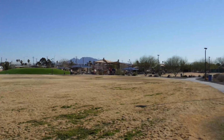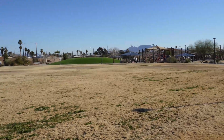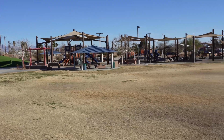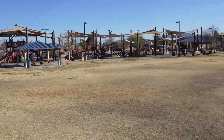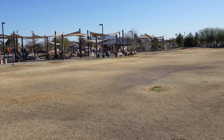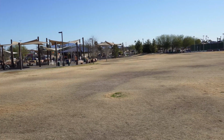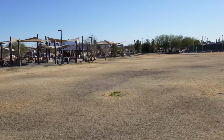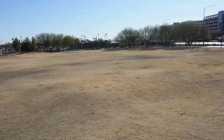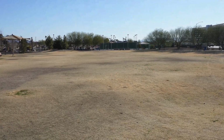So there's the main area that we're walking back towards. Alright, so here is the playground. As you can see, it's a decent sized space. This is the only one though in the entire park, so this is where most of the little kids will go. You see the parking lot's right there, the main parking lot, though there is street parking throughout, so if you come to the parking lot, you are the closest to the kids' playgrounds. And then you'll see in the distance, and we'll go over there in a sec, there's some tennis courts too, and a nice road right around, a nice one on both sides.